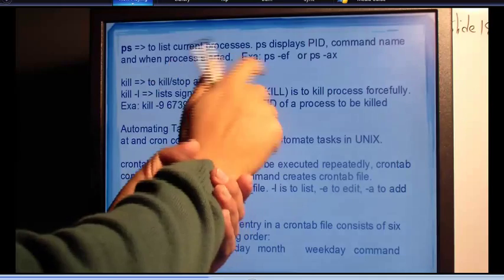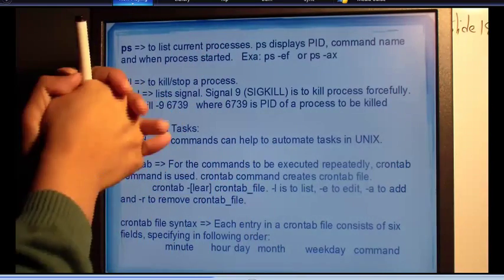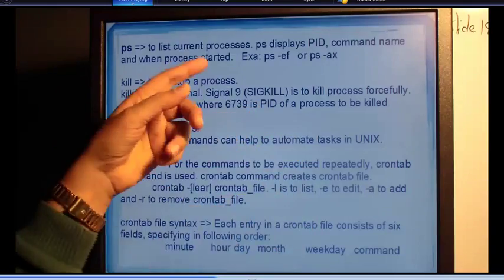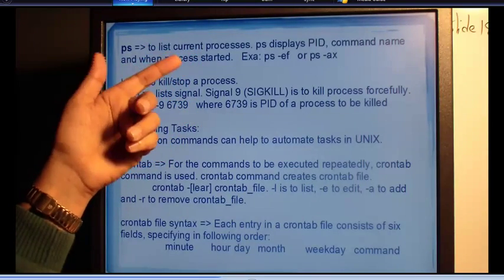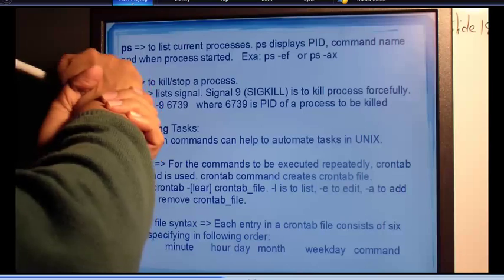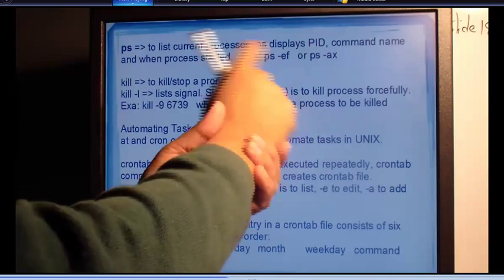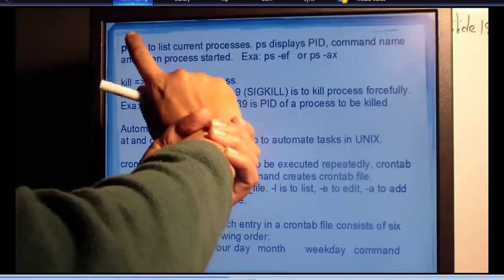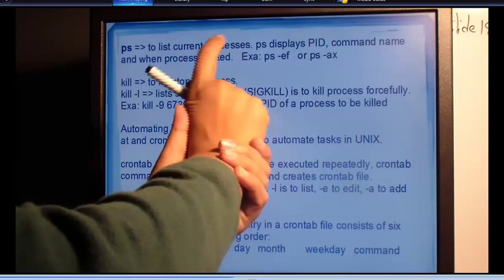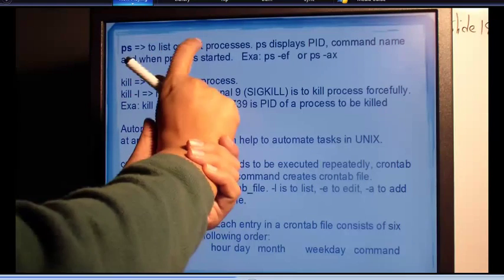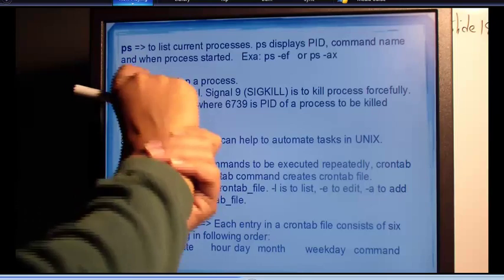It also displays most of the other details, like who started the process, the username, what time it started, and what the size is. It provides a lot of details on the shell prompt.